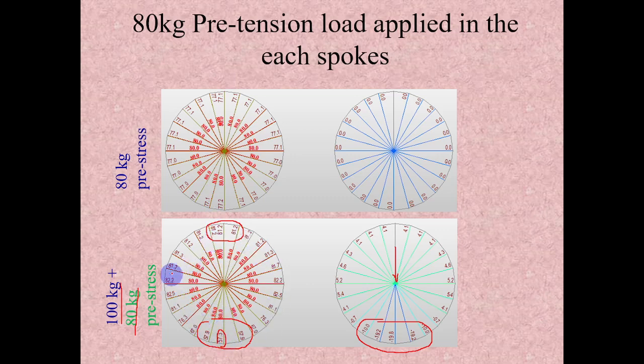That is why this bicycle wheel is called a wonderful invention. Even if you apply another 100 kg on this hub, again this may go to 40 kg tension or 30 kg tension only. It will not create any compression. That is why, instead of a 4 mm or 6 mm diameter, this 2 mm itself is working. So the advantage of pre-stress we can see here clearly.